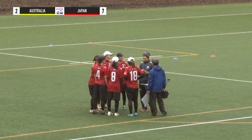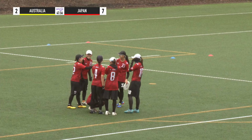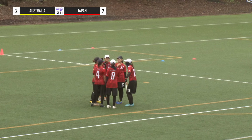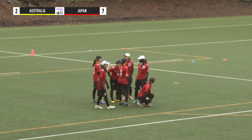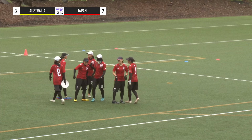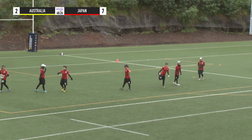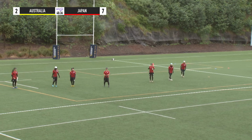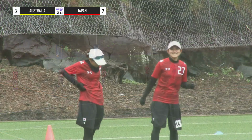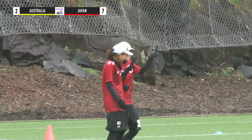Okay, and we are just about to break the timeout. Seven Japanese defensive players taking the line. Australia still in the huddle. A crucial point for Japan to take the first half, carry that momentum going forwards. We've seen that they are able to display amazing defensive pressure. Number 33 for the Japanese side, Yoshida Ikuho, who's done some fantastic work in terms of setting up their defense with strong pulls, in terms of working up and down the sideline with their players.